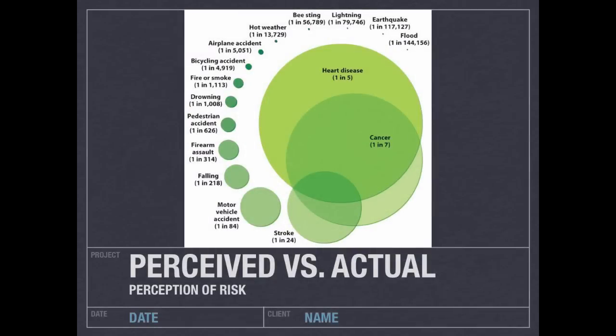Here's some actual stats for you. And we've got these stats because insurance people and governments and everybody else keeps track of who dies and how people die. And these are your actual chances of dying from specific things in America in any given year. So if you look at these things, you can see that the one thing that we should all be worried about is heart disease because there's a one in five chance that you will die from heart disease. So this means that risk factors for heart disease like smoking, being overweight, lacking exercise, should scare you a lot more than, say, an airplane accident.